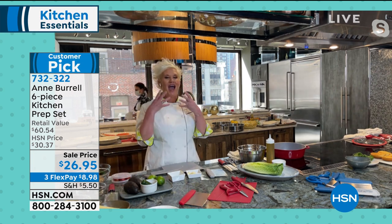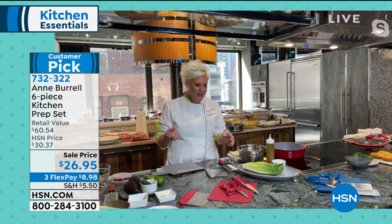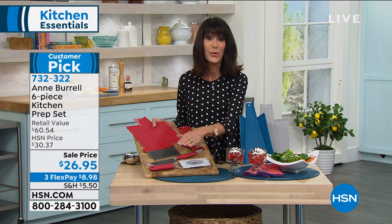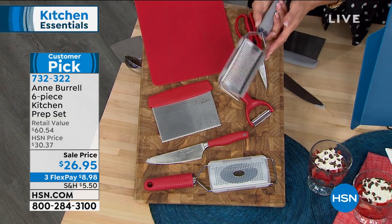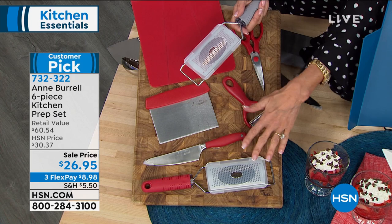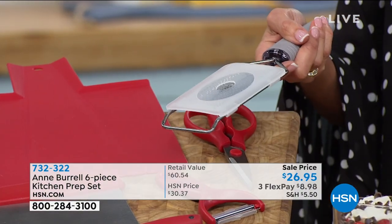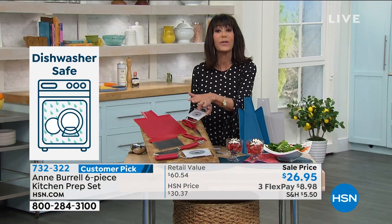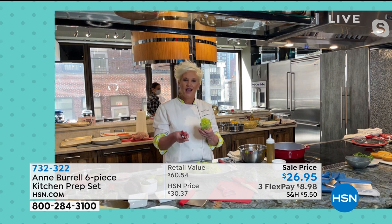I really thought about how I can help, how can I make everyone's job in the kitchen easier and more fun. The quality shows — 4.8 stars, with reviews referring to the sharpness of the knife and the balance of each piece in your hand. I put protective covers on the knife, the peeler, and the grater — when you're shoving them in drawers, you're protecting the blades.